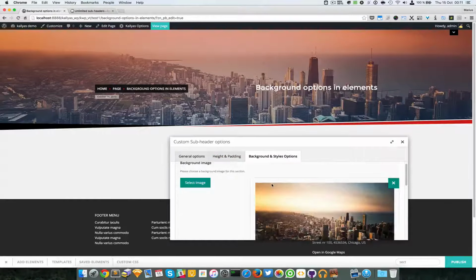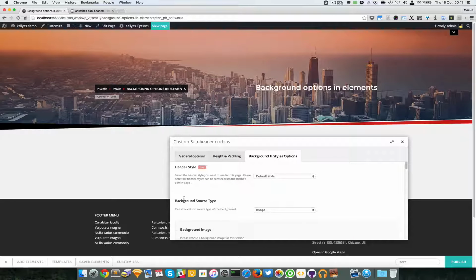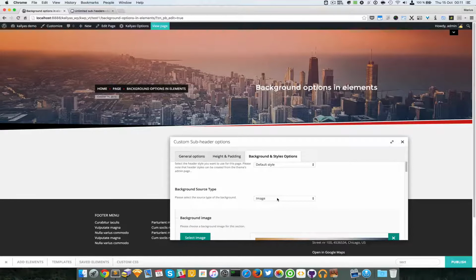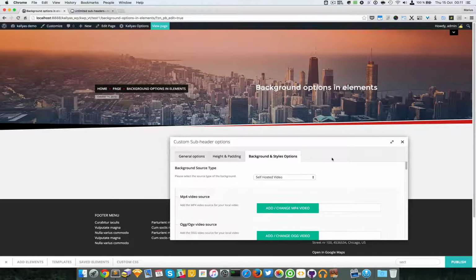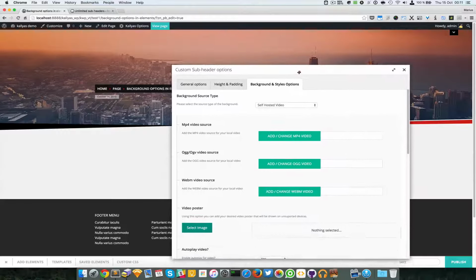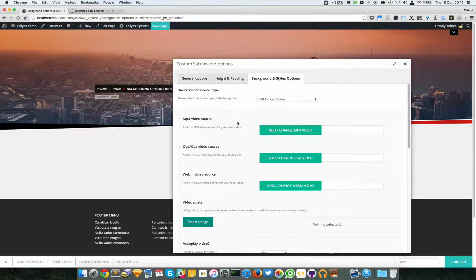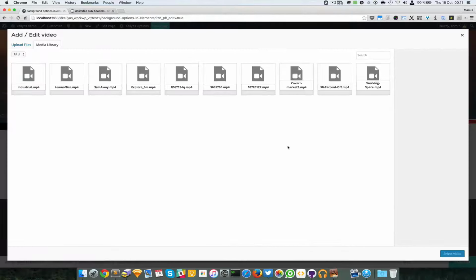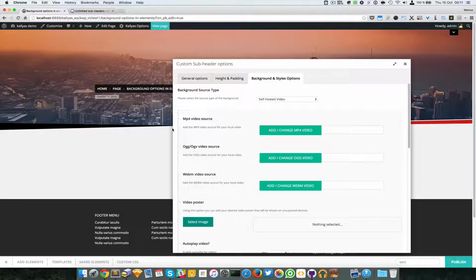Great. So now moving back to the background source type, like I said, we also have some other sources like self-hosted video. And as you can see here, as soon as I changed the type of the background source, some other fields have appeared here. So I'm just going to browse for the... now let me just explain one thing.